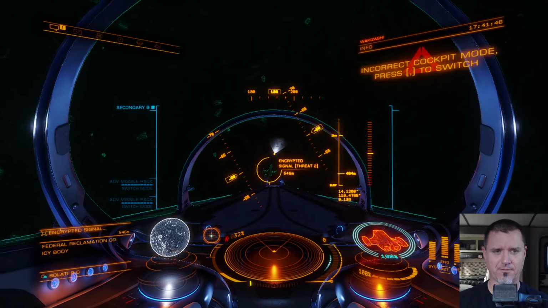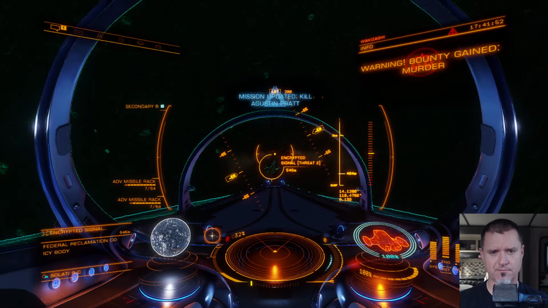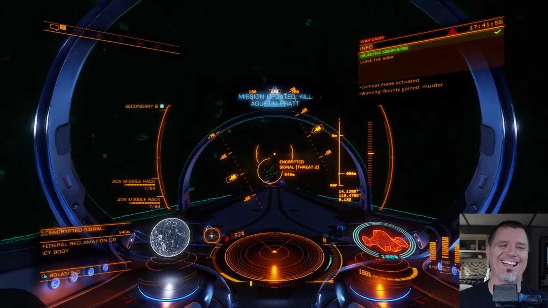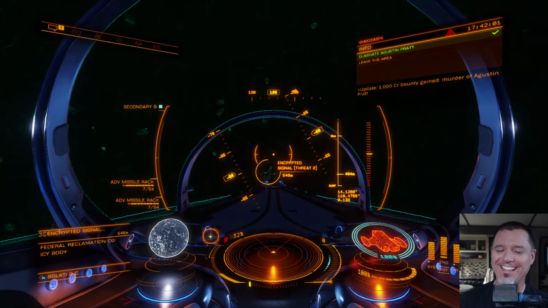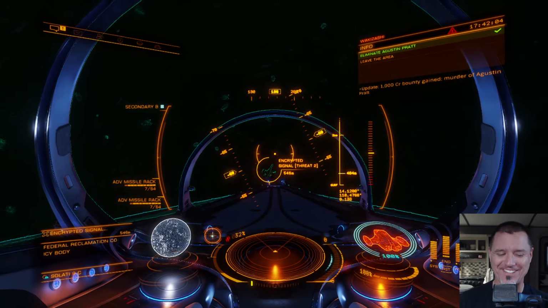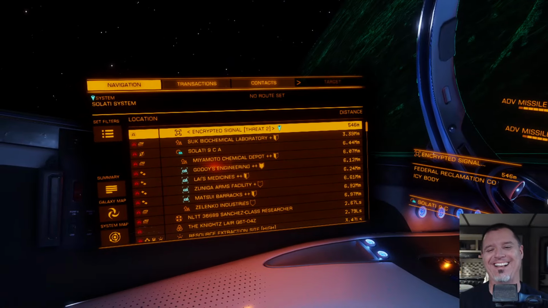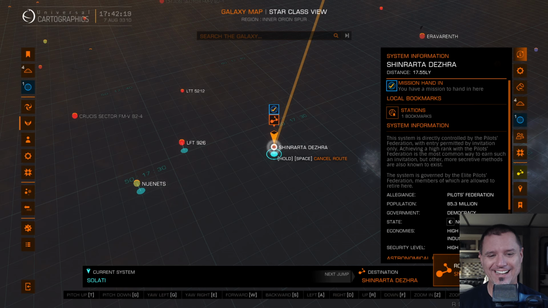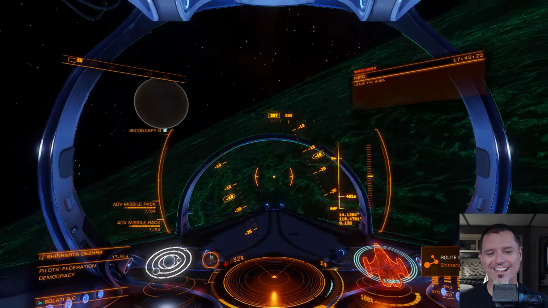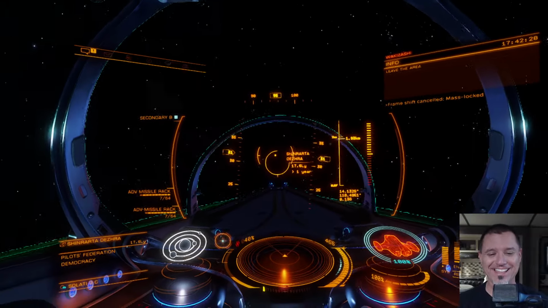I think I can actually just kill this guy from here. I forgot you could do that. Okay, well, I guess that's it for that then. Oh, okay. I totally forgot that you could kill these guys in the ship.